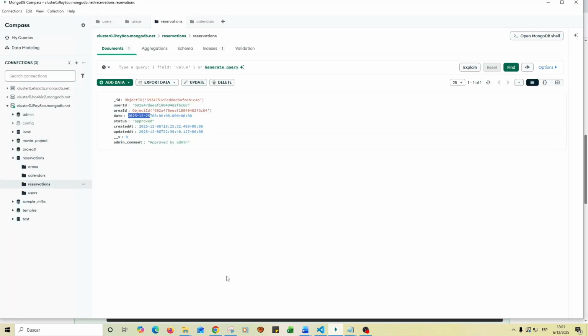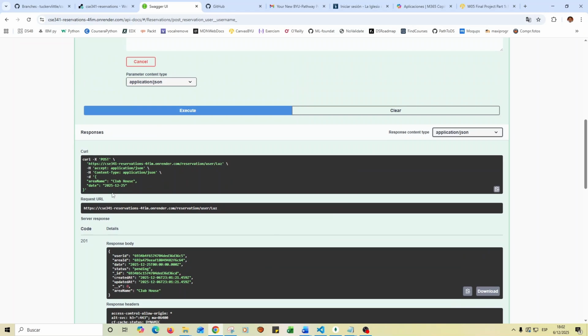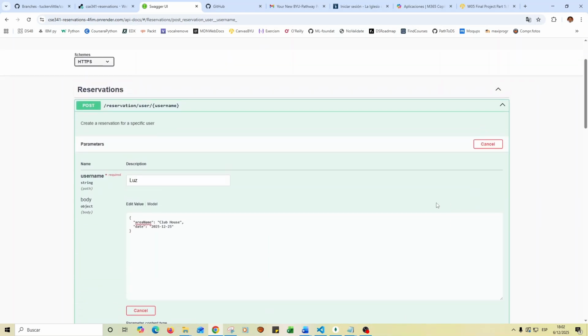Let me show you reservations. Just one, and refresh. Okay, and to continue with this demonstration, copy this one, and I'm going to try with another user, but with the same date in that case.